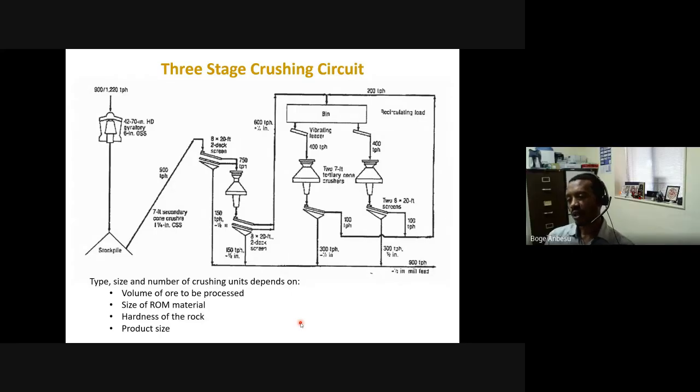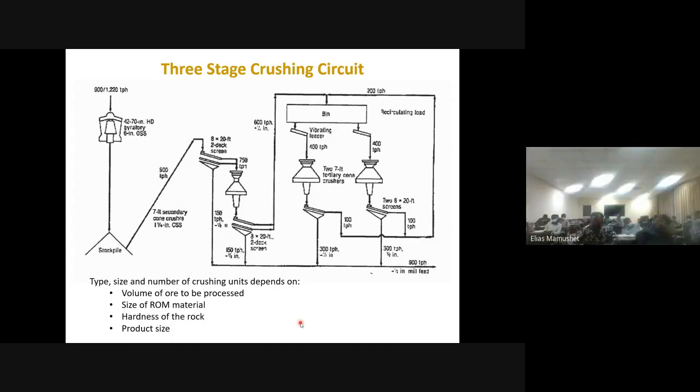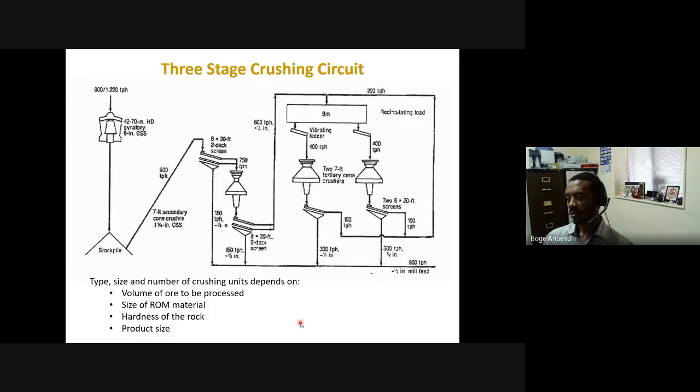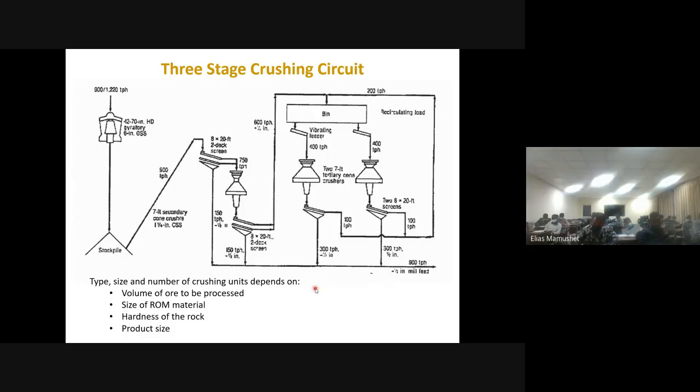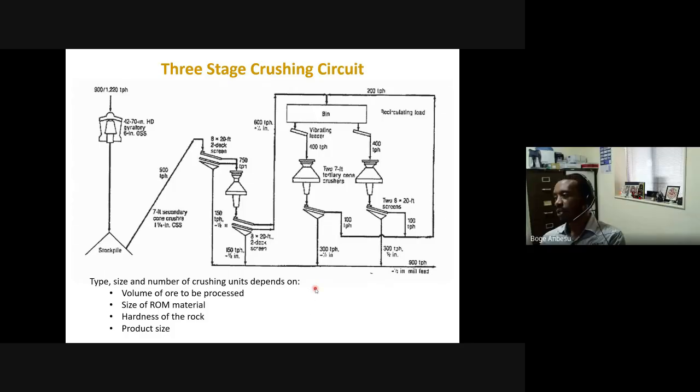So again, whatever product comes to the mill will also dictate what kind of crusher or mill you're going to use. But generally speaking, 3-stage is less common. In many places, especially in gold operations, people actually use 1 stage of crushing and 2 stages of grinding as the typical progression. But that's not to say that's the only method; you can have 2 stages or 3 stages of crushing, again depending on what is being processed.